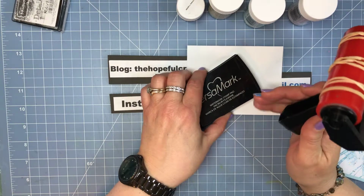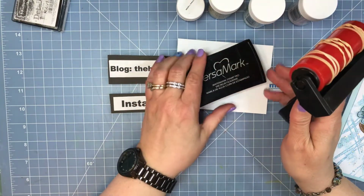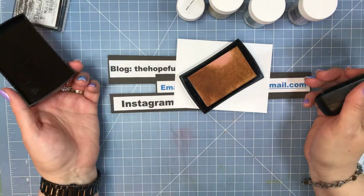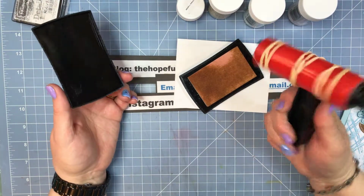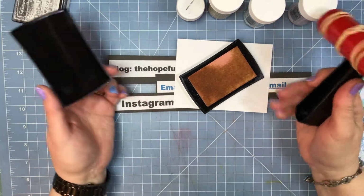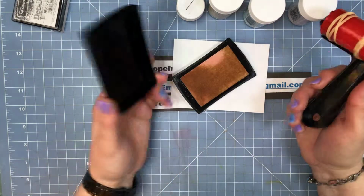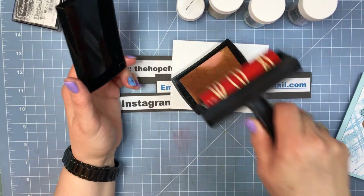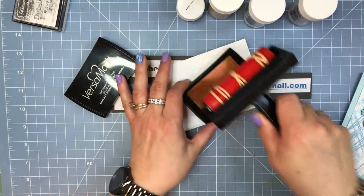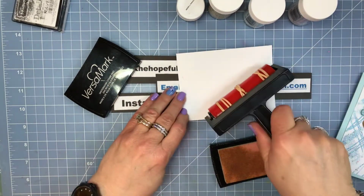And then what I did was I used my Versamark. Now, my Versamark has been used and abused within an inch of its life, so it's very stained. But that doesn't matter because for this project, you don't have to have the cleanest color of Versamark stamp pad. As long as you can roll your brayer across this, get some of that Versamark to stick to your brayer, and then take your brayer and run it across your paper.